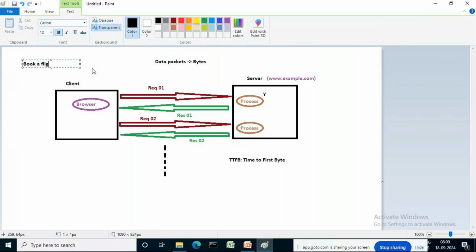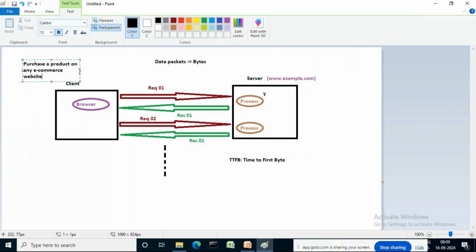Or else, let us make it very simple. I want to purchase a product on any e-commerce website, right?